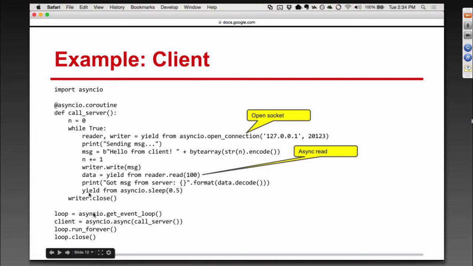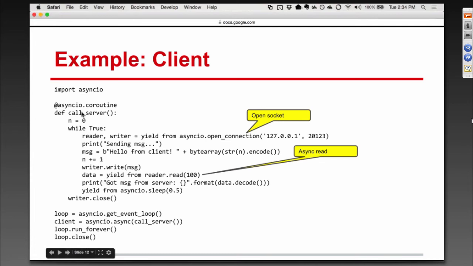First, let's jump down here and make sure we know what we're doing. Get event loop gets the event loop. Then async says, given a function, turn it into an async object, like a future, and then run forever and then close when it's done.